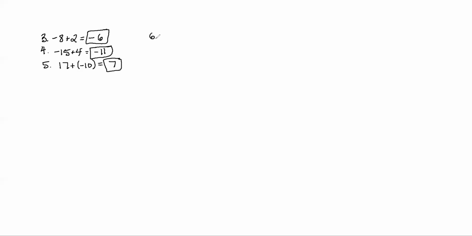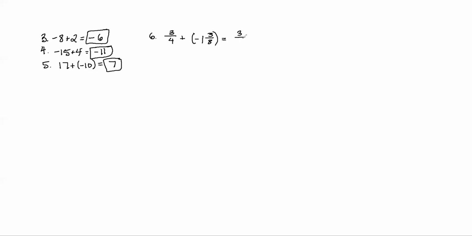And then let's go ahead and try 2 more of these with some fractions and decimals. So number 6, 3/4 plus -1 and 3/8. If you notice for this one, right now we can see that this -1 is the larger number because it has a whole number out in front. This one's just less than 1, so it's going to be negative. But in order to add these, we want to change this to an improper fraction and get a common denominator. So I'm going to go ahead and do that.